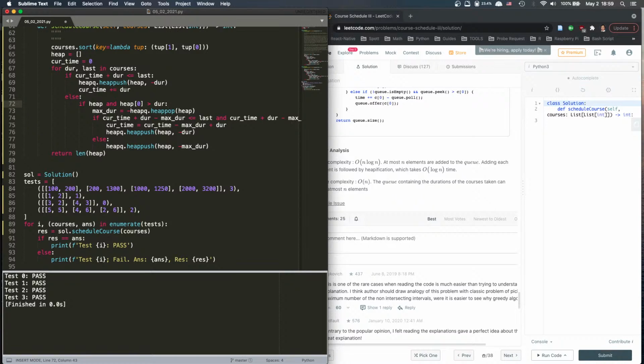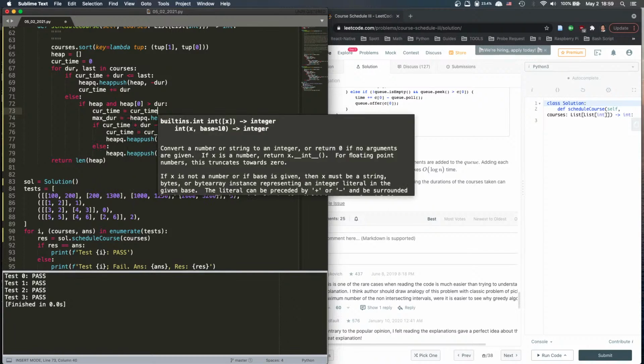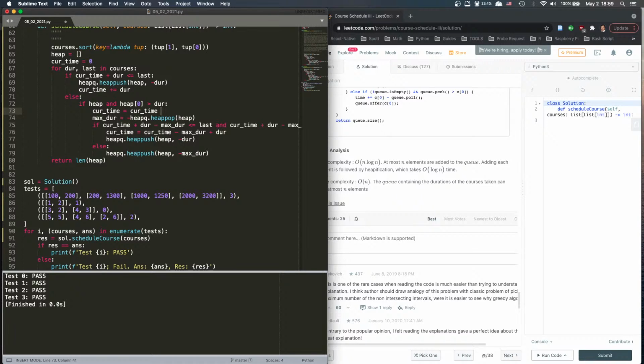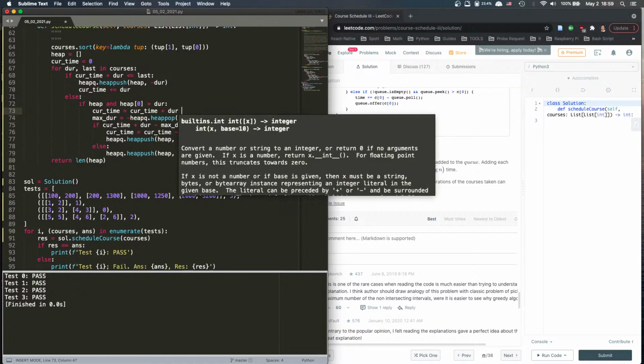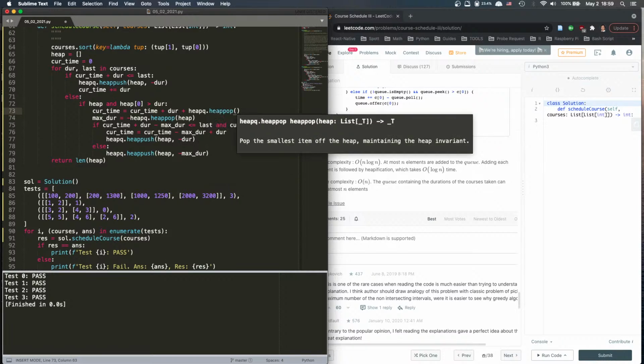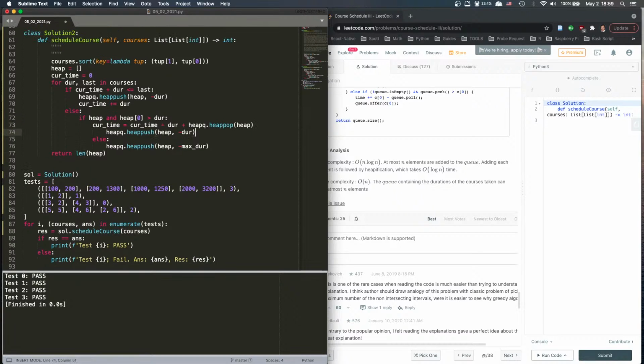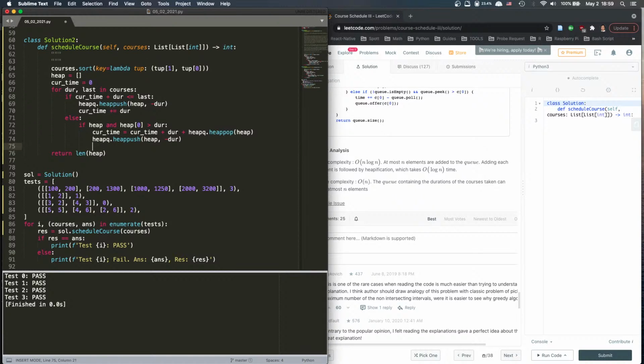We say current time equals current time plus duration plus heapq.heappop(heap), right? And then after that, we'll put the duration in it, right? And this is going to be a leaf.